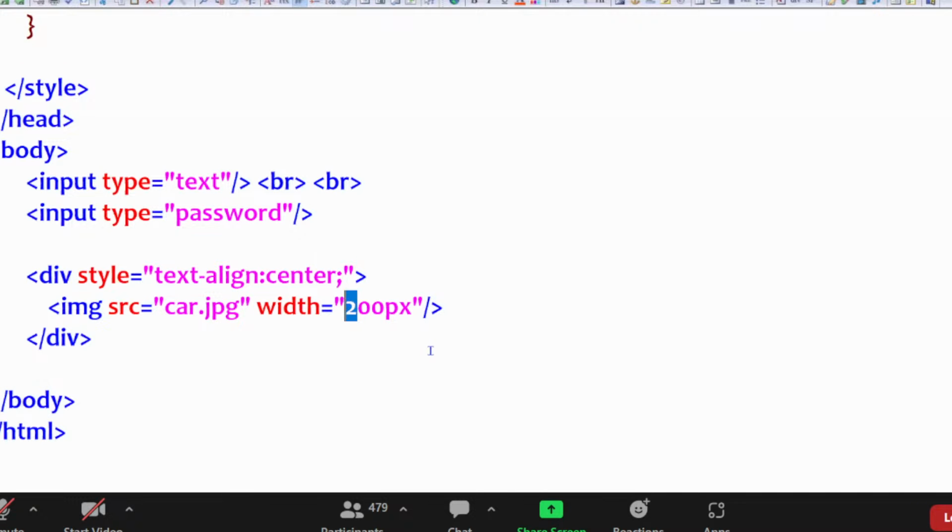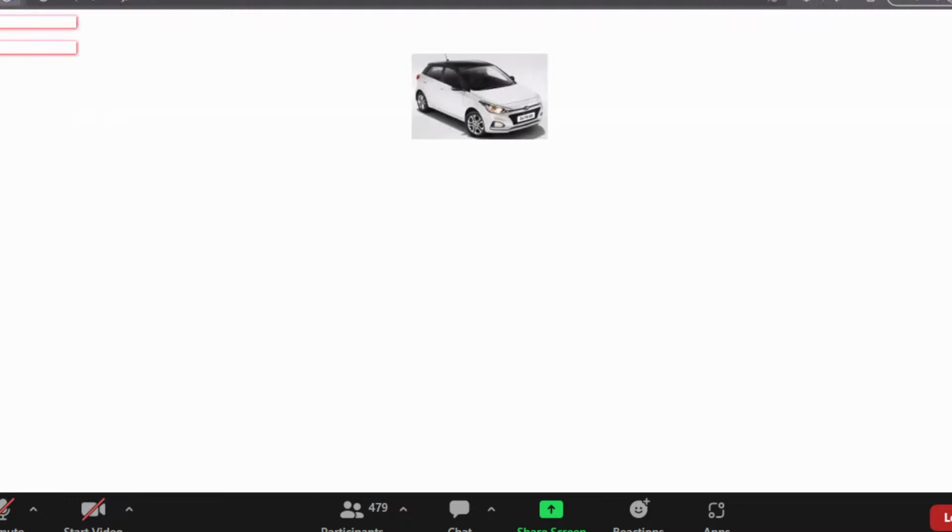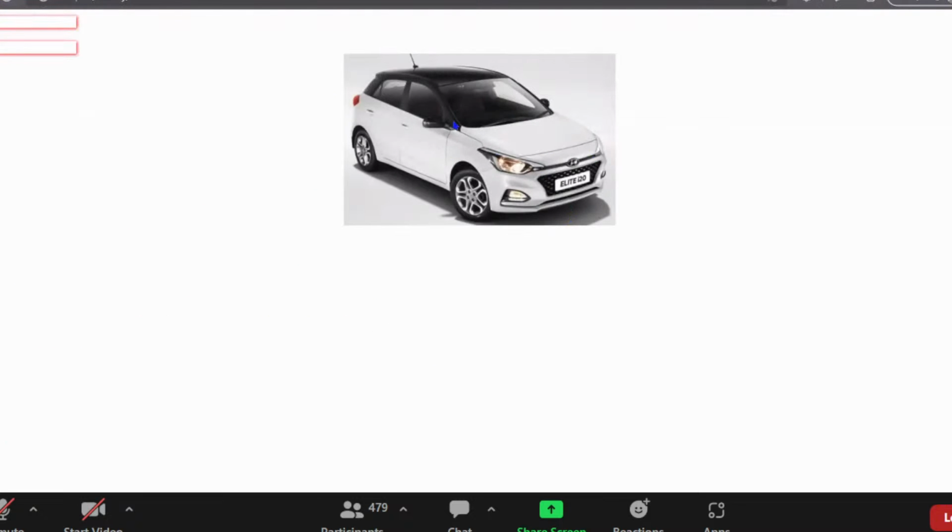So this is the actual picture displaying in the center of the web page. For this, we want to apply the shadow from one corner to another corner. The shadow should move from one place to another place.